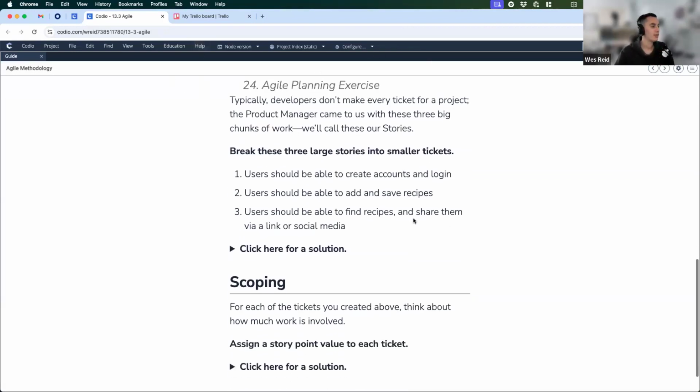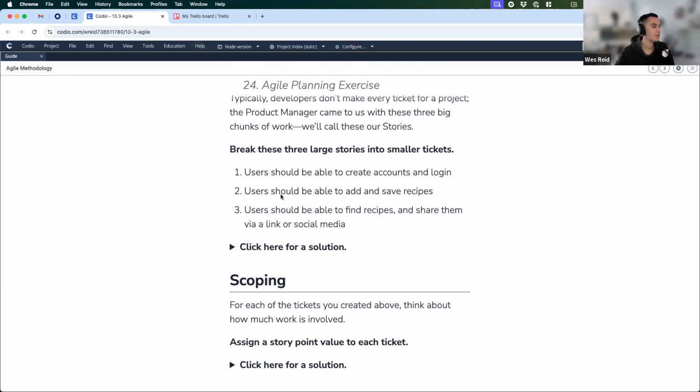All right, excellent. Y'all, hopefully you had a little bit of time to work through these large stories and break them into smaller tickets. What were some tickets you all came up with for either the second story, users should be able to add and save recipes, or users should be able to find recipes and share them via a link or social media?